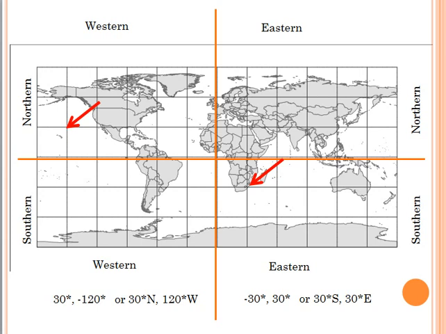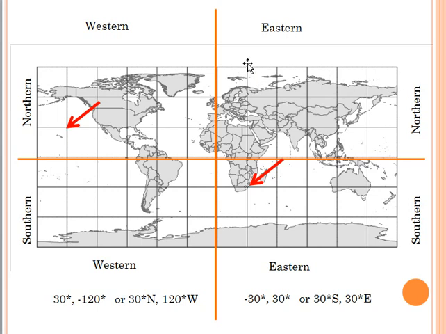So if I have a grid and I don't know what these lines represent, I know that there are only 90 degrees in the northern hemisphere. So if I count these sections, I've got 1, 2, 3 sections. I divide 90 by 3, and so each of these has to be 30 degrees. The same with the longitude lines. I've got 1, 2, 3, 4, 5, 6 lines of longitude. I have 180 degrees of longitude, so if I divide 180 by 6, each of these grid sections is 30 degrees.